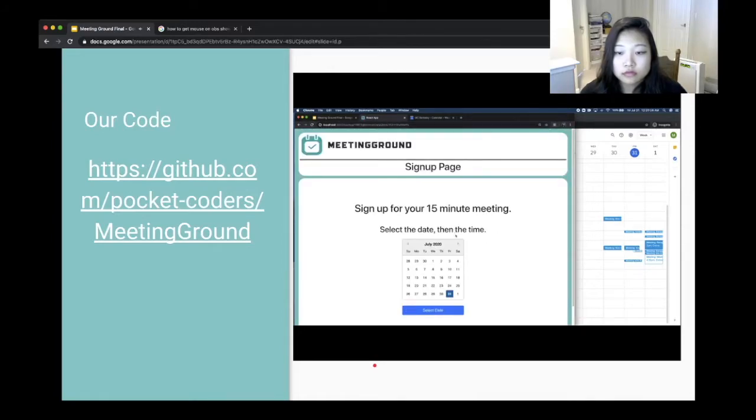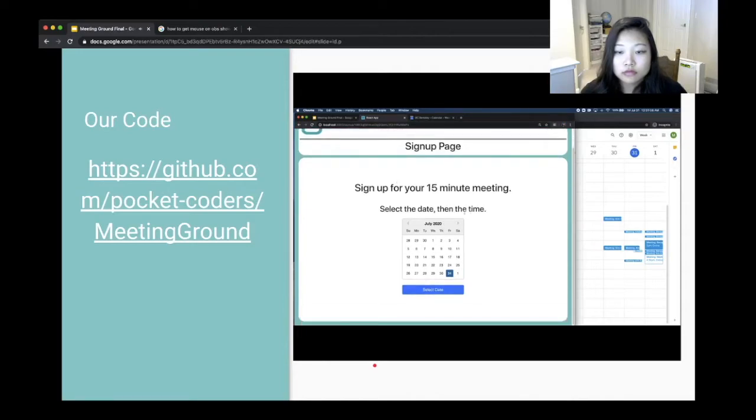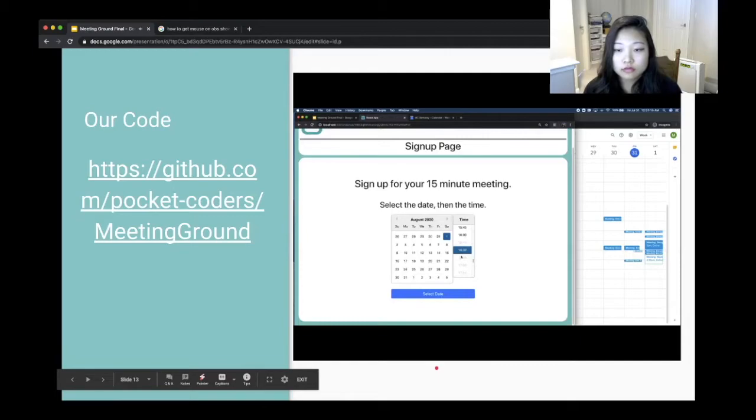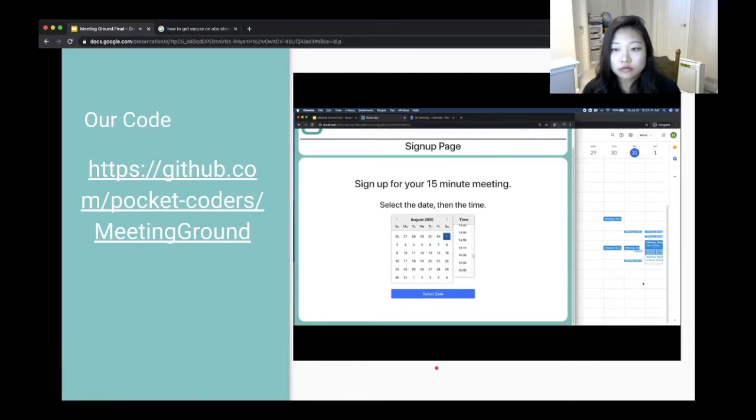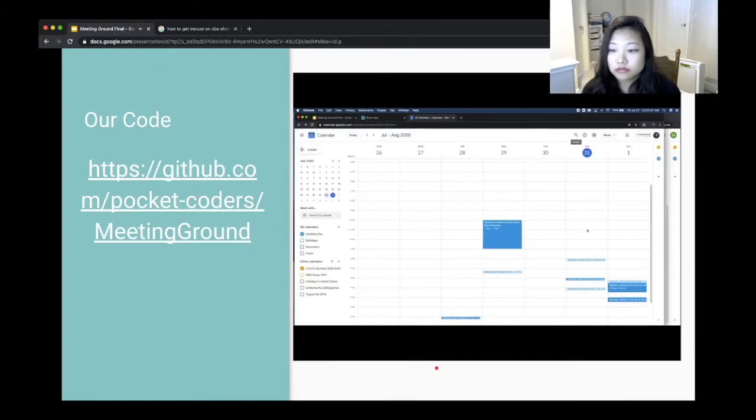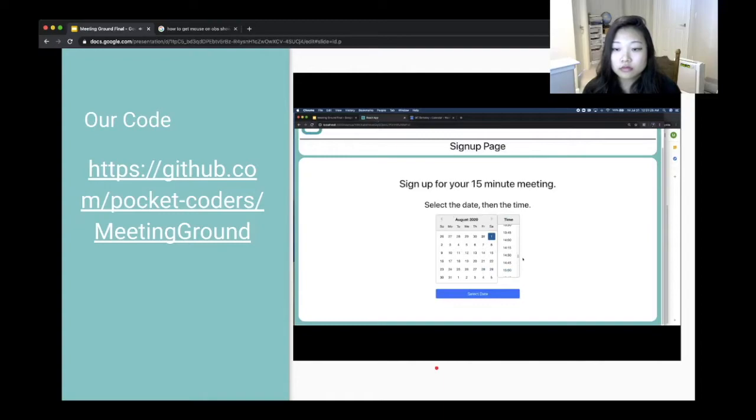On the sign up page, I can sign up for my 15-minute meeting because this is a link for a 15-minute meeting. I can choose my date. If I don't choose the date, I get an error alert. So I'm going to choose my date. On this day, you can see that for these times, I'm not available. And as you can see on my calendar over here for myself, which I created the account with, I have some events during that time. So that's why it's blocked out. It's synced to your calendar.